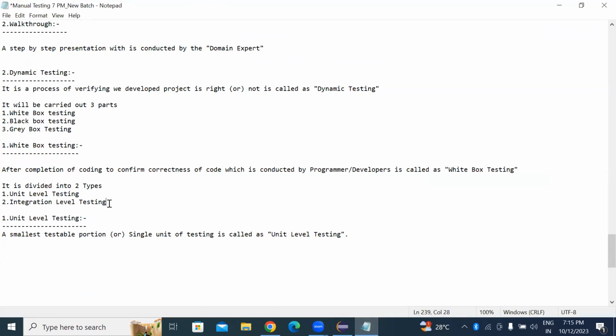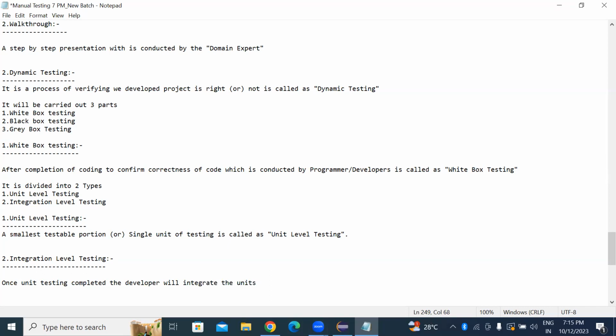Coming to integration level testing, this testing is completely taken care of by developers only. We are not going to do it; 90% we won't touch it. Once unit testing is completed, the developer will integrate the units and check whether the application is working fine or not.